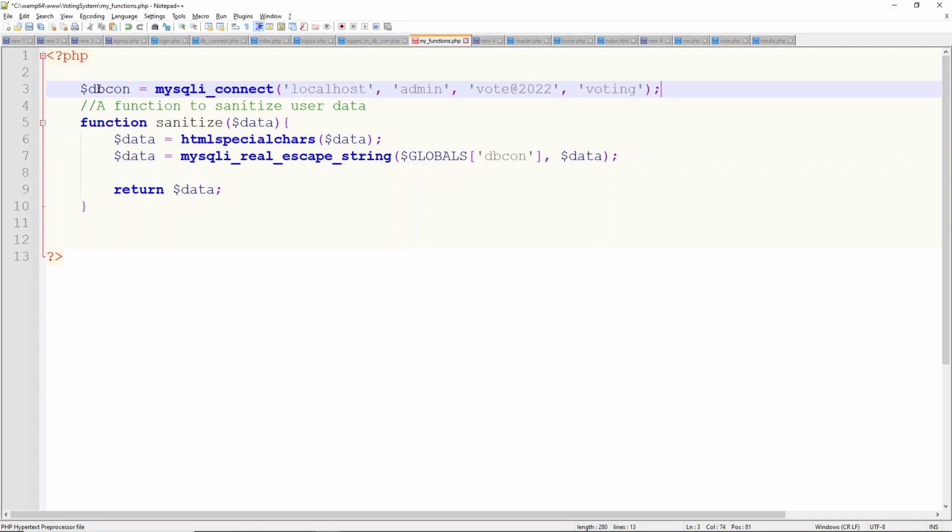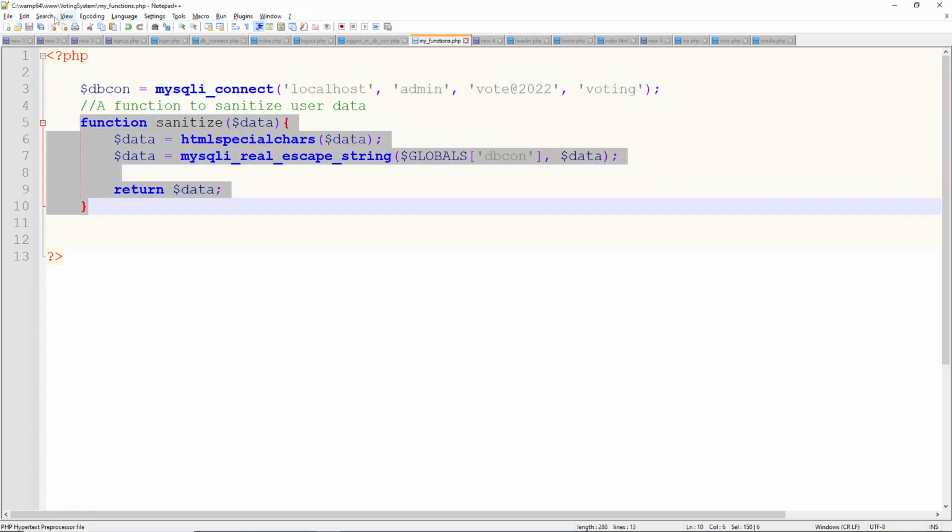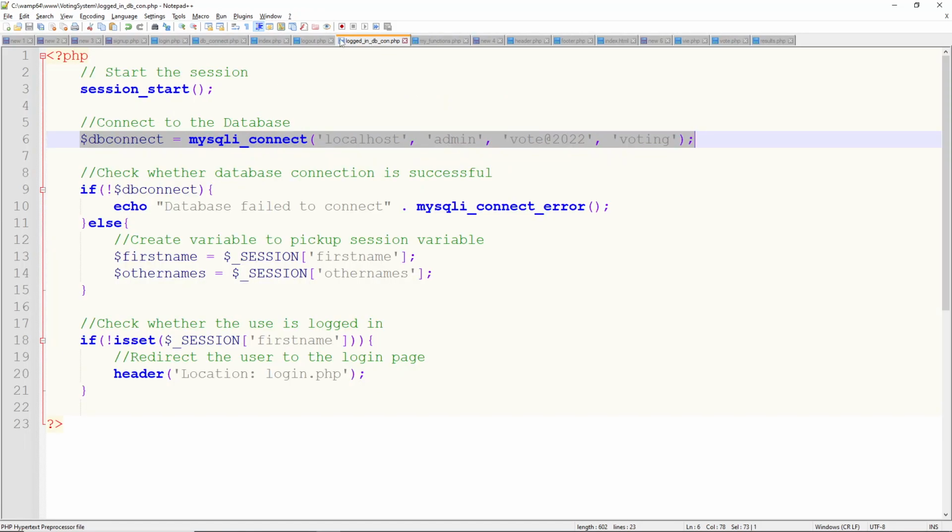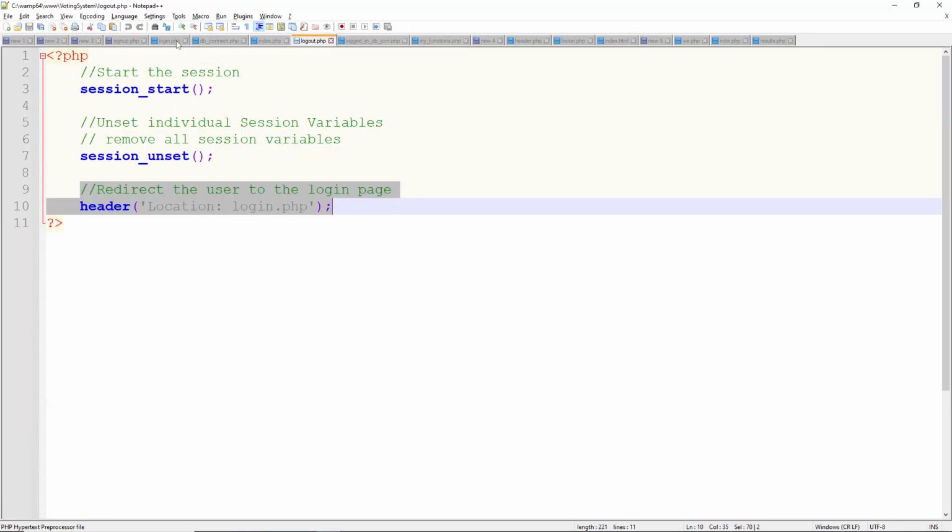So I must have that one there. Okay. So actually, I was using this dbcon here, in this particular function that is used for sanitizing. I can just leave it there. Doesn't cost much. Okay. Login.